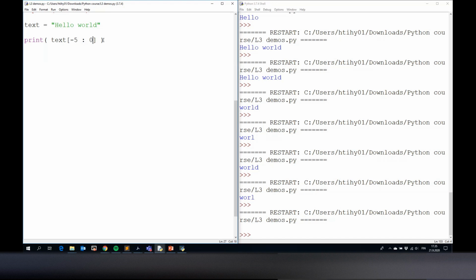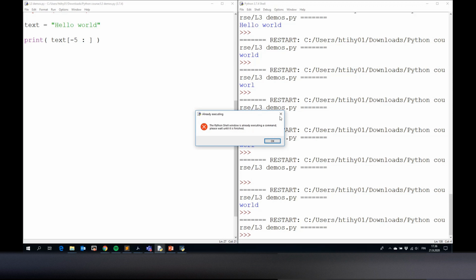So this is the kind of danger that there is when it comes to these negative slices, and why it's important to remember that we are only going from left to right. It's impossible to go from right to left when slicing text. So the correct way to get the last 5 digits is to say we want to start from the -5th position and end at the end of the text, like this.